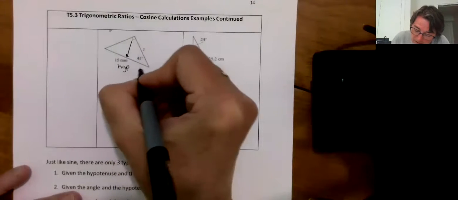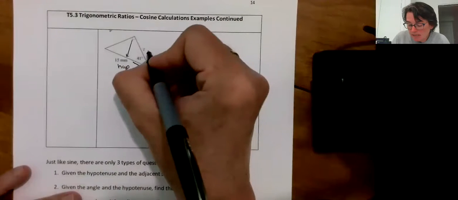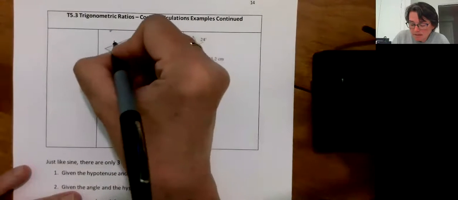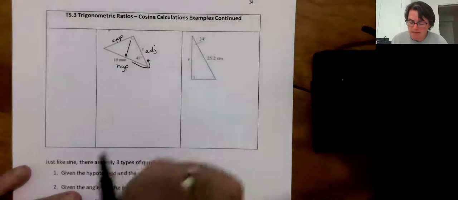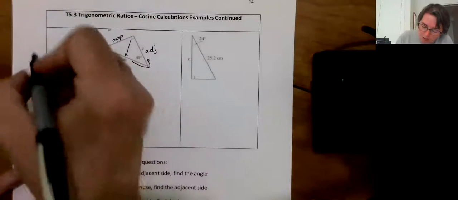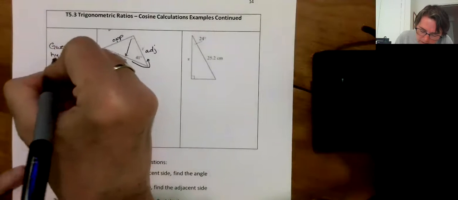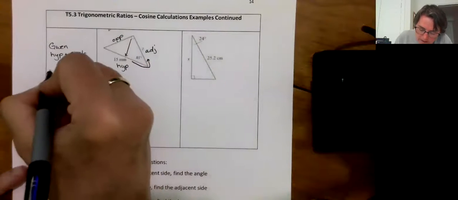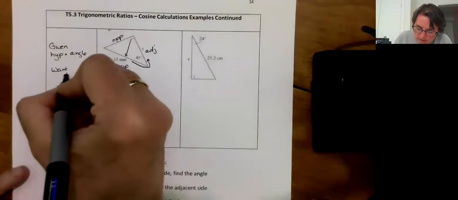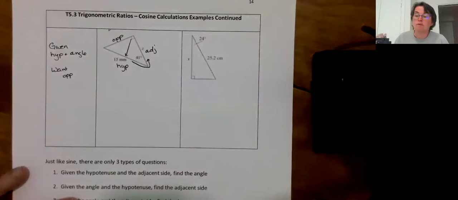Hypotenuse. Go around the corner where the angle is, and that gives me the adjacent and opposite. I'm sorry if that diagram's a little bit fuzzy, but this is a Z and that is 15 millimeters. So what do we get? We are given the hypotenuse and our angle, and you want the adjacent side. The ones on the previous page were looking for one time. The first one was looking for the hypotenuse. The second one was looking for the angle.